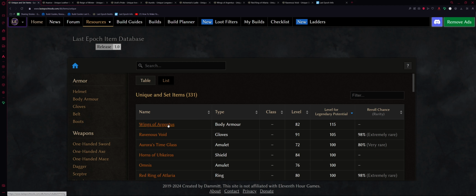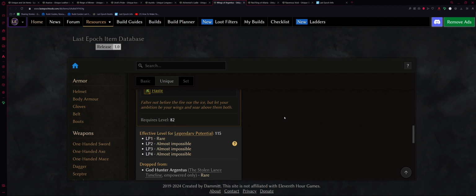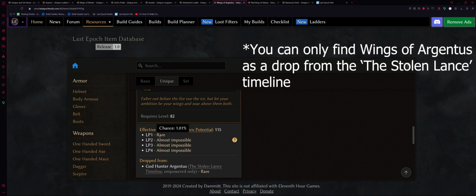But let's look at this, for example, Wings of Argentus. It has level for legendary potential of 115. This means that this particular item, so here we go into Wings of Argentus. It says here, effective level for legendary potential, 115. So for 1 legendary potential, it's rare. And if you hover over it, it gives you a 1% chance to get legendary potential on this piece of gear. That is if you find it out in the open or use a Rune of Ascendance, for example.